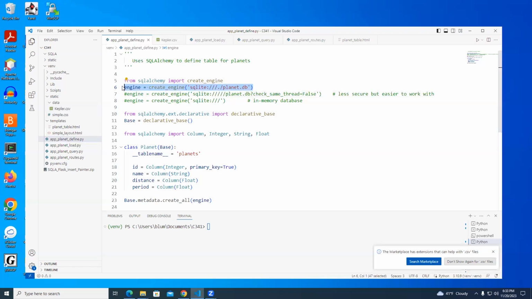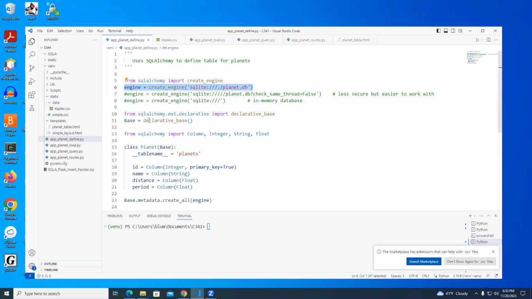So that's going to be a little less secure, but it's going to be easier to work with. Sometimes I get multiple threads going and I get complaints. And that will sort of ease up on me and allow me to do that. And the second commented out version is just working with an in-memory database in case I don't want to keep the data around and just sort of playing around.